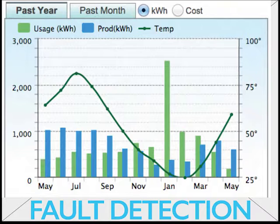Our system is now 8 years old. The same model that we have from WaterFurnace now comes with built-in fault detection that would have alerted our HVAC contractor right away when something was wrong, so that they could come in the next day and get that repaired instead of wasting literally 3 months worth of energy over a 3 week period. Now imagine, in a commercial scale building, the impact of failing to have fault detection.